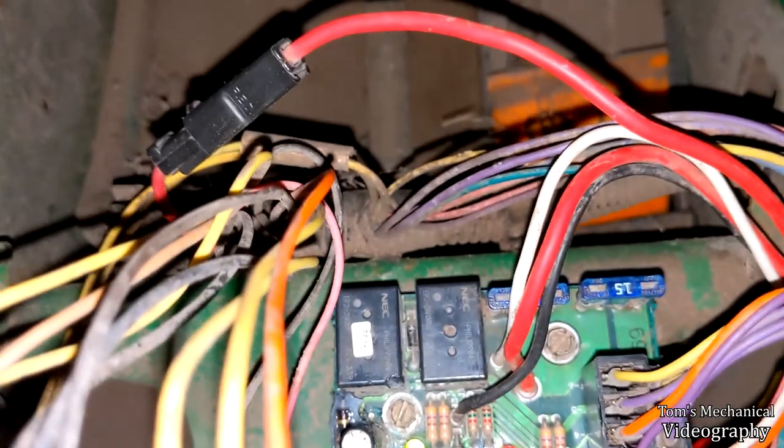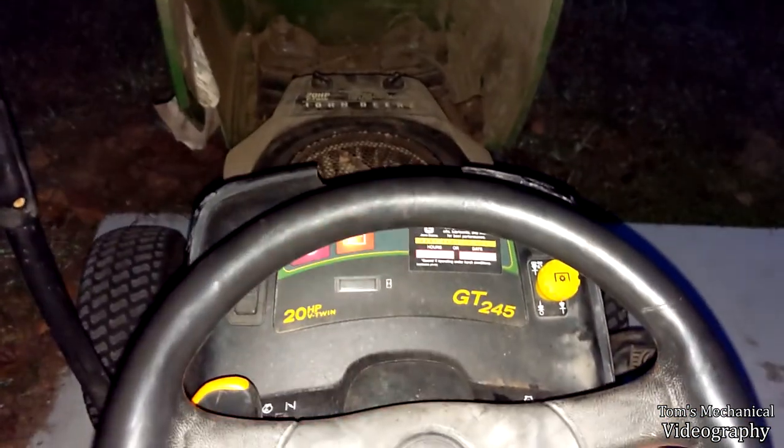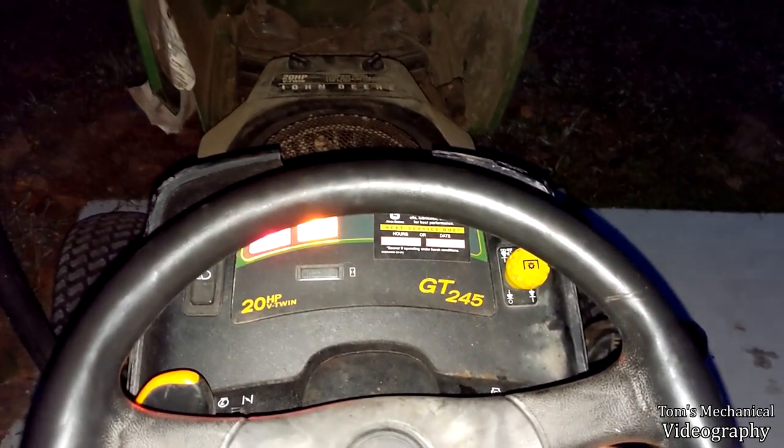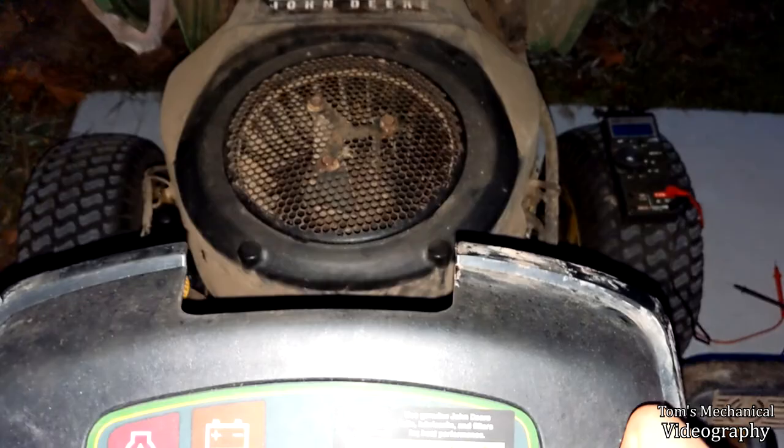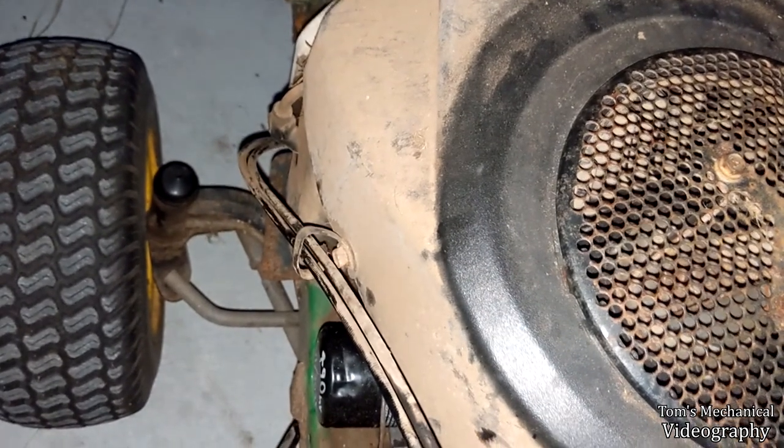I'm getting relays clicking up in wherever I am. These two, they're both clicking, so I know those are fine. But just nothing. And you can listen to the clutch. Oh, I have to turn the key on. Oh, you hear it.